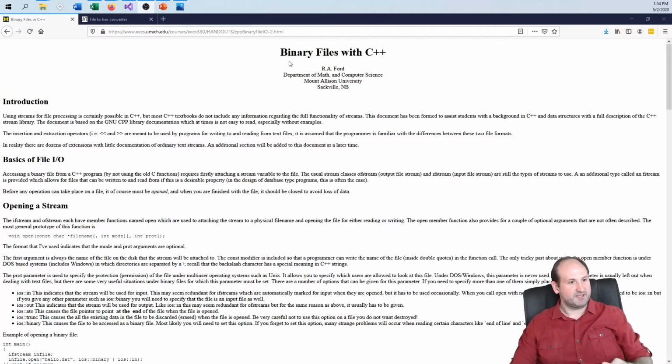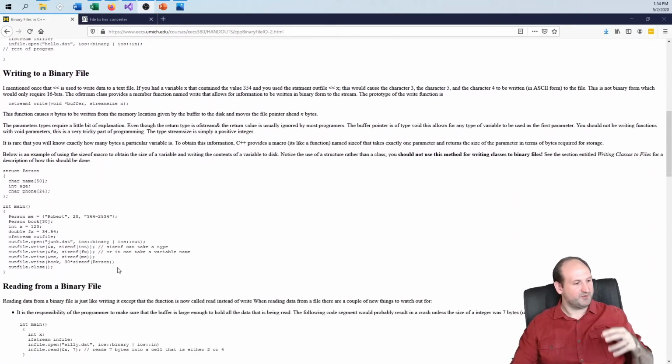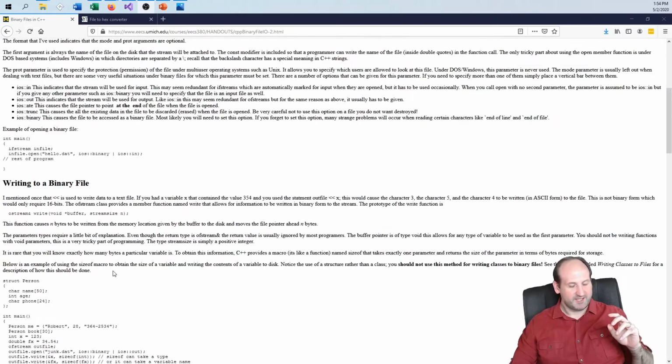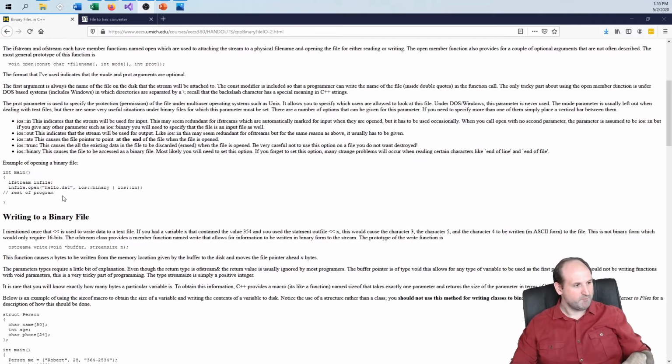And so I'm going to start with this file here located at this website, binary files with C++ RA4, and this is pretty good, except I can never get it to work in Visual Studio. I have to tinker with it. I have to make it a lot more explicit. You'll see here in a second, like the code here for opening the file, that's going to stay the same.